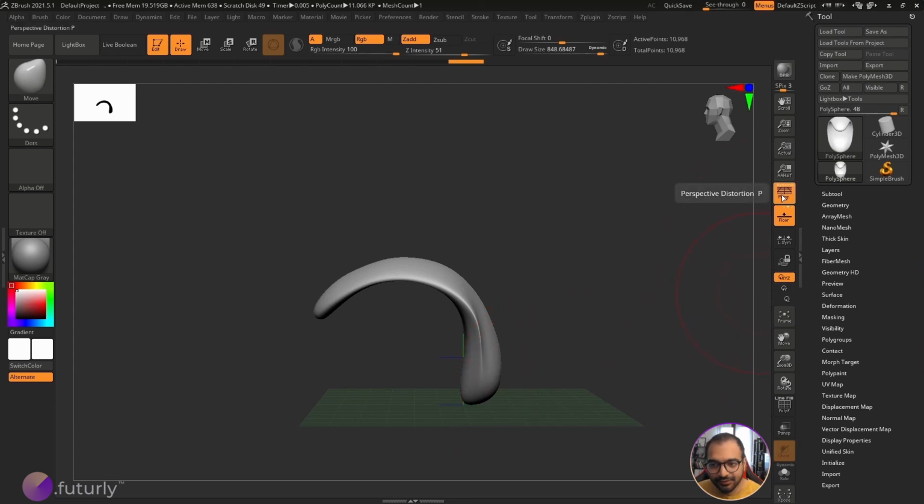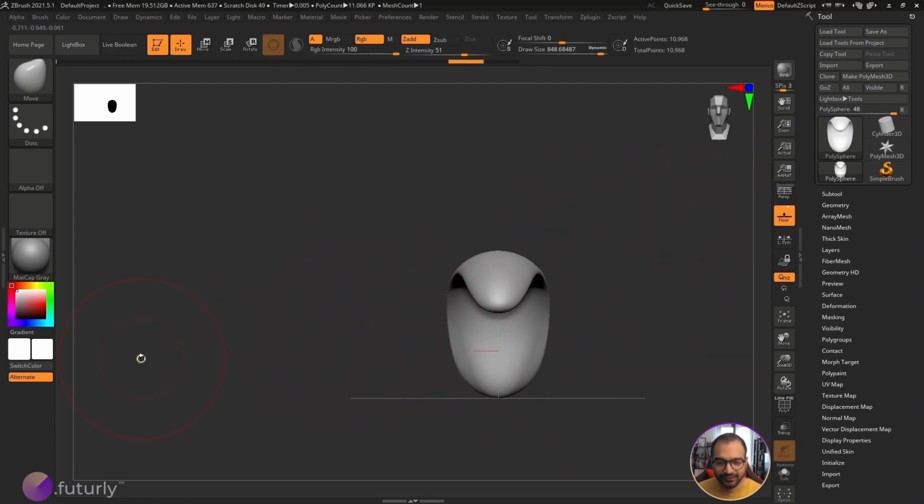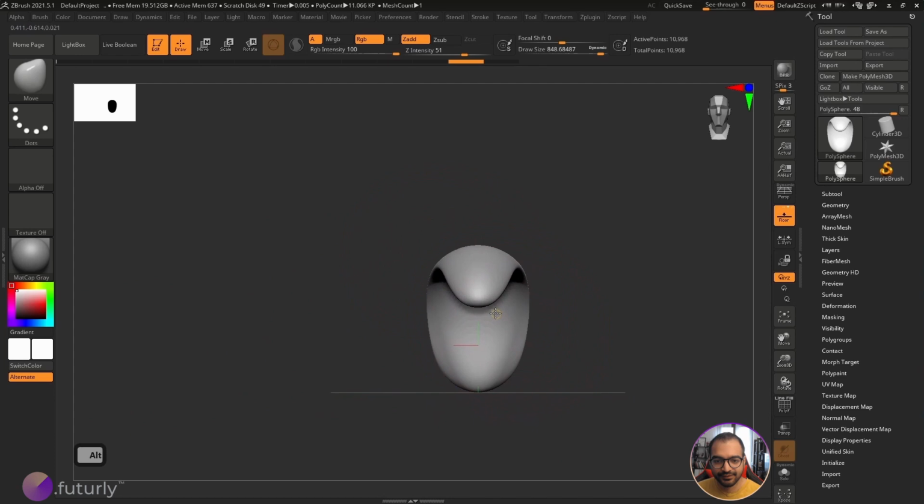And then you also have this perspective distortion that's usually switched on, and that basically lets you toggle between orthographic or the perspective mode. And I like to use orthographic mode sometimes when I'm trying to work with symmetries. Let's say right now I want a symmetric operation on this object. It's so cleaner and convenient when I see it on an orthographic view rather than a perspective view. And Control Z, as usual, lets you undo the operations.